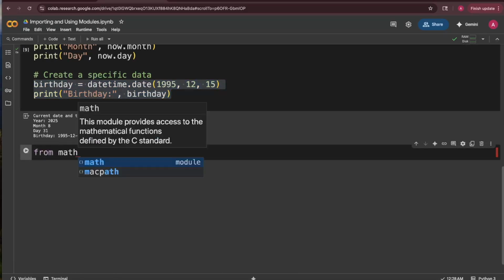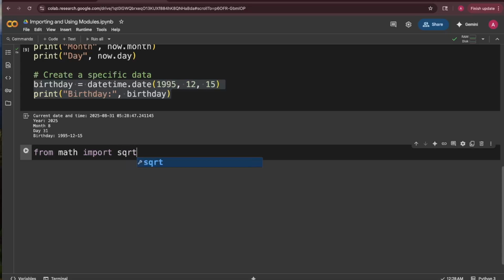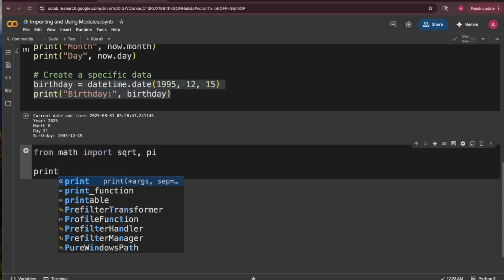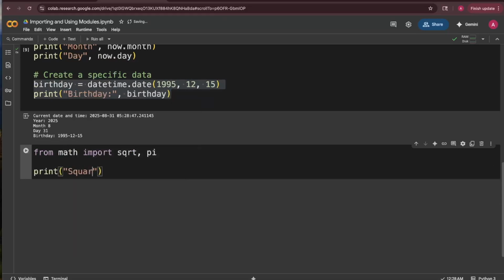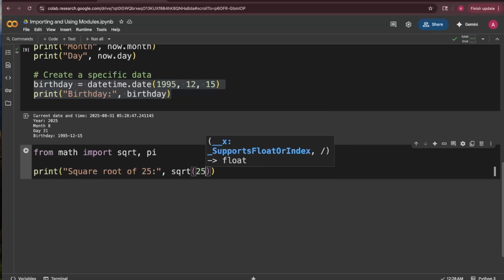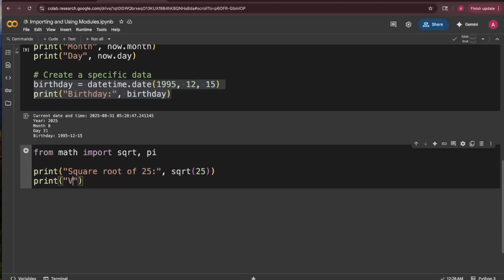For example, let's try this one. From math import sqrt, pi. Print square root of 25, and another one, print value of pi.